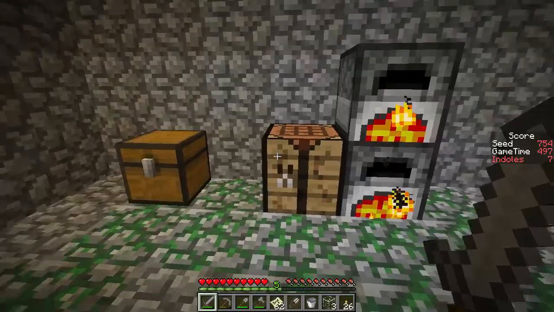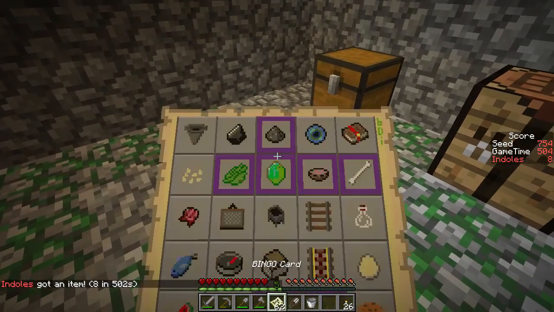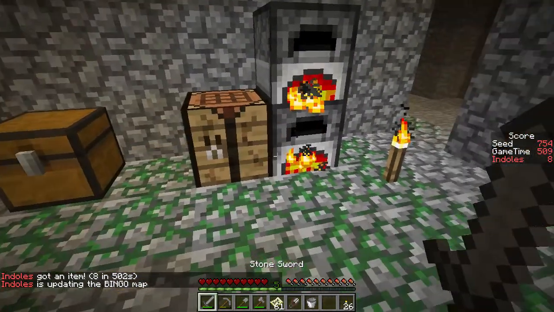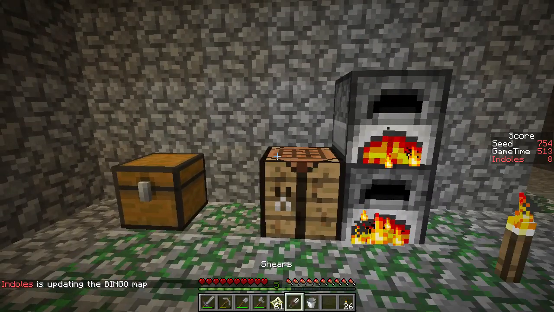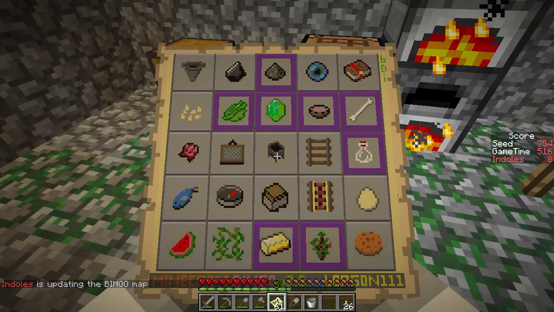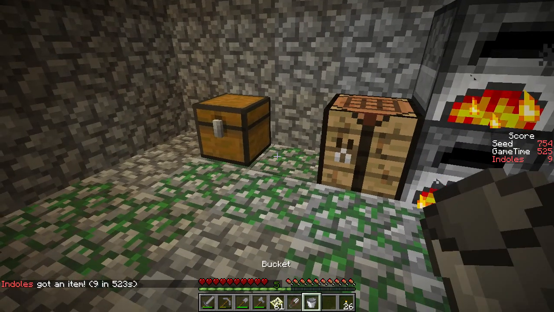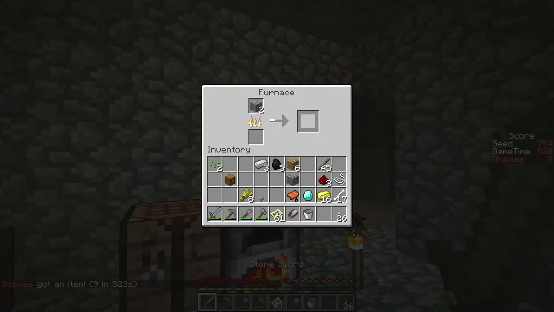Alright, so glass bottle. Alright, so if we can get some spiders. Ooh, that's what I need to do. Let's make a compass. And if I get some flint and a piece of wool.